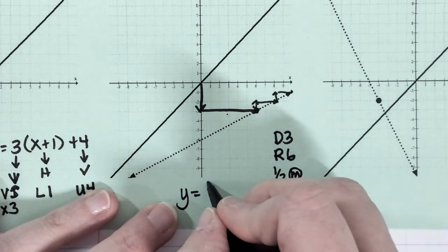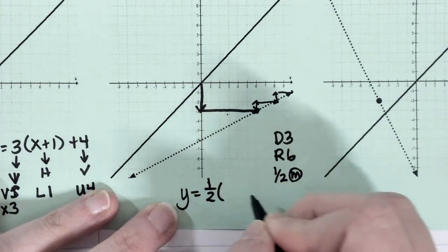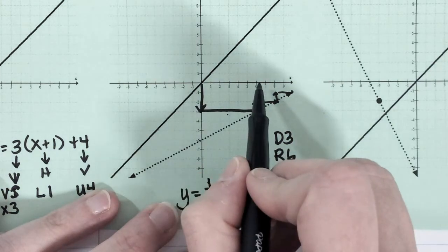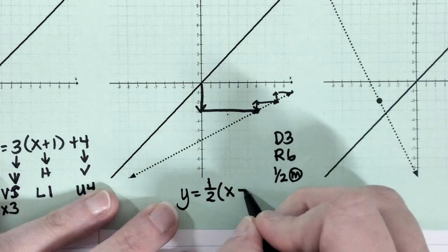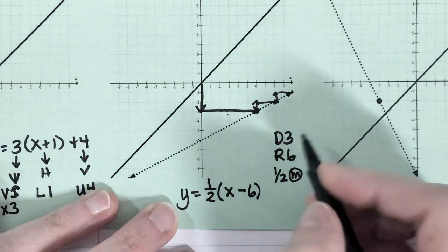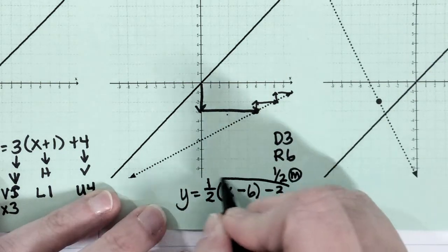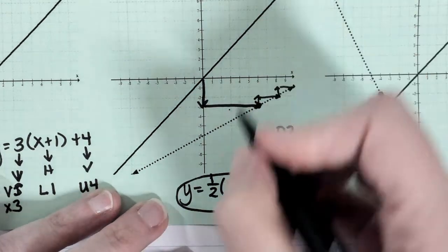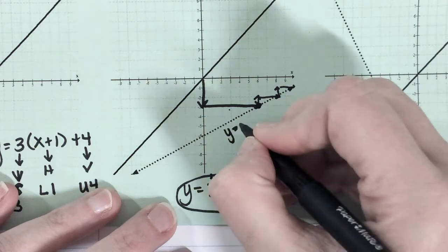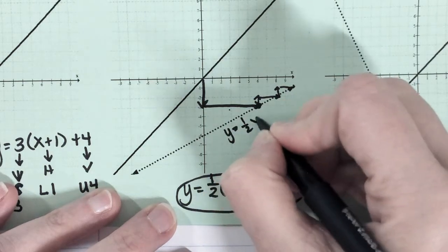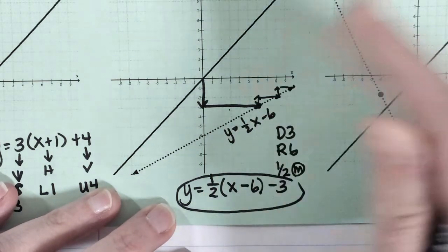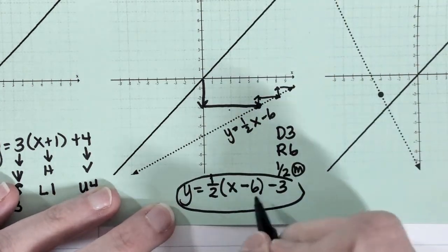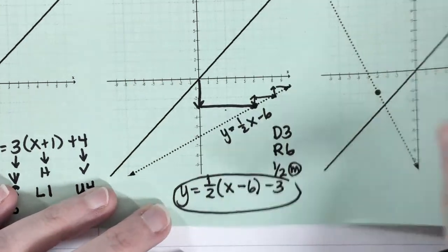Okay, so if I write this, I have 1/2. Inside my parentheses, I look for my horizontal change. Right 6. That makes me think I'm going to go plus 6, but nope, it's opposite day. I'm going to go minus 6. I went down 3, so that looks exactly like it's supposed to be. And that's how I write that equation. You could also write it as y equals 1/2 x minus 6. And when you worked that out, it would end up being the same thing. It's not because this is a 6, it's because this is the y-intercept. Those are the same equation, okay?